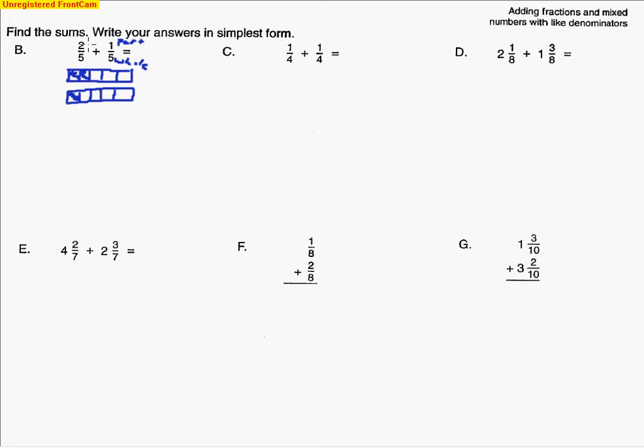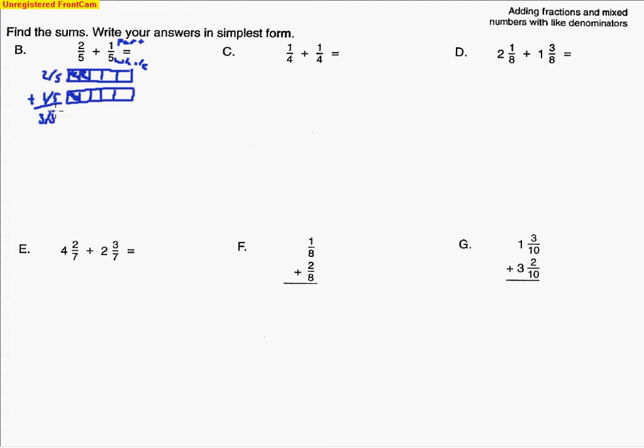And so when I'm adding fractions, I'm counting up the number of parts. The whole is going to stay the same. We still are dealing with fifths, but we're just counting up how many fifths we have. So here we have 2/5. Here we have 1/5. So I have 2 out of 5. Here I have 1 out of 5. And so our total is going to be 2 plus 1, which would make 3 out of 5.